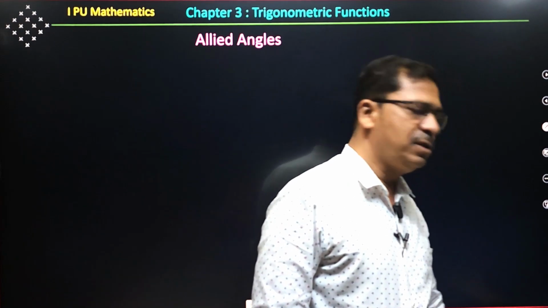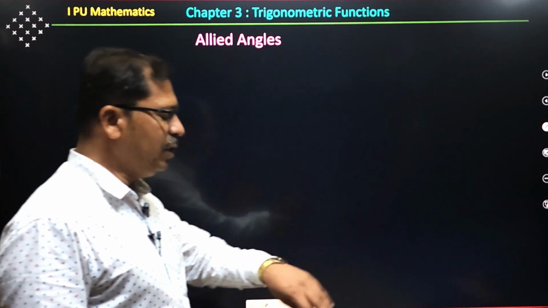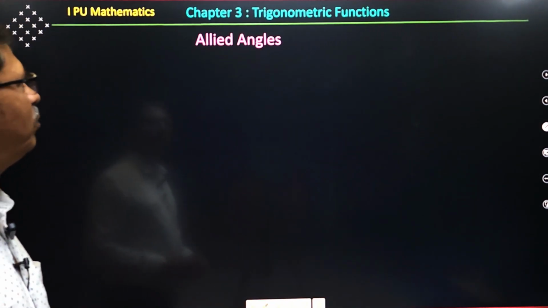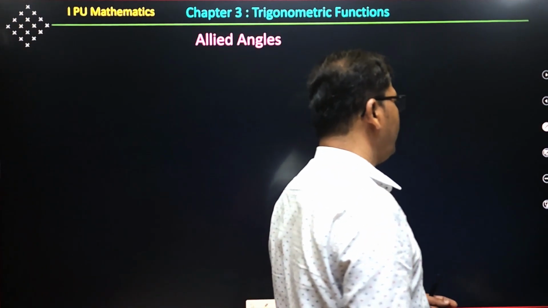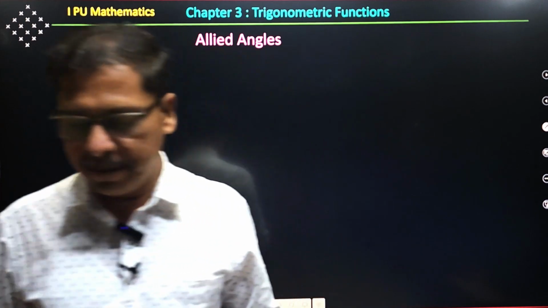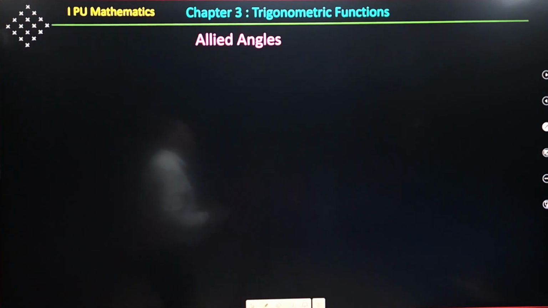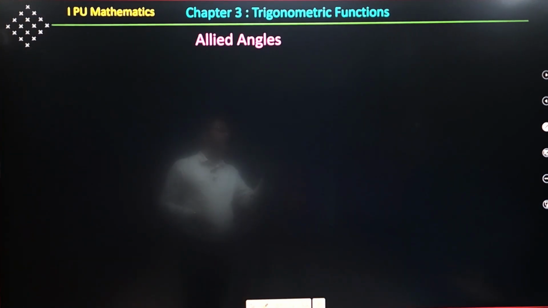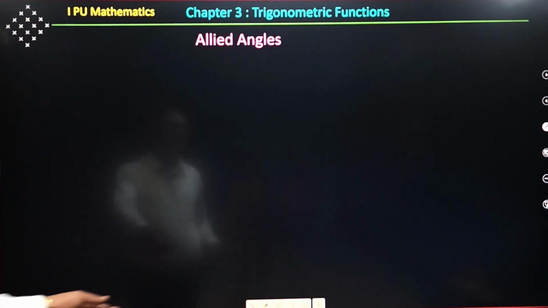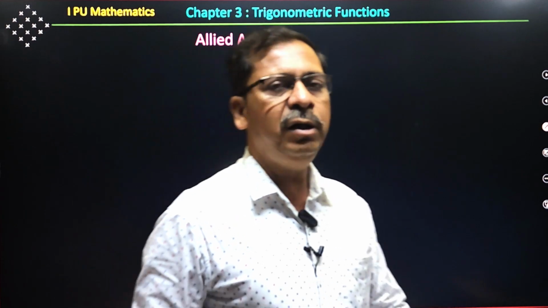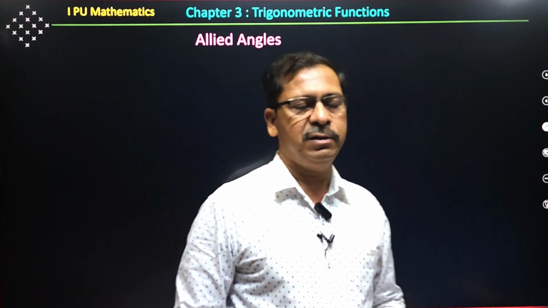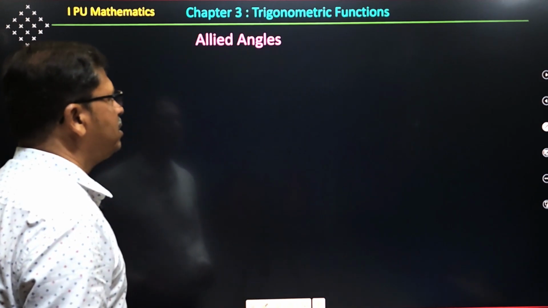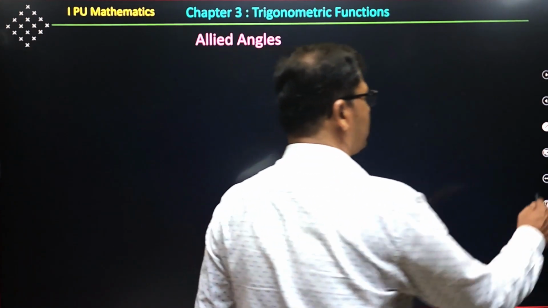I hope you followed this concept, and let me introduce one more interesting and important concept, that is allied angles. Okay students, let us continue. Another important theoretical part as far as trigonometry is concerned is allied angles. So first of all, let us try to understand what allied angles are.